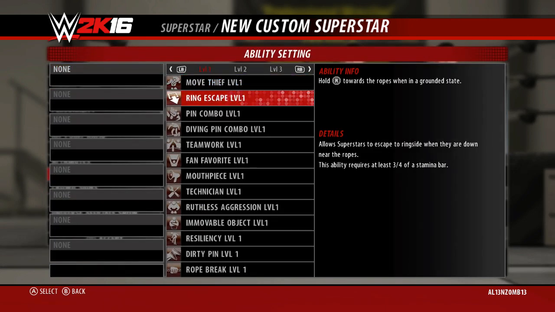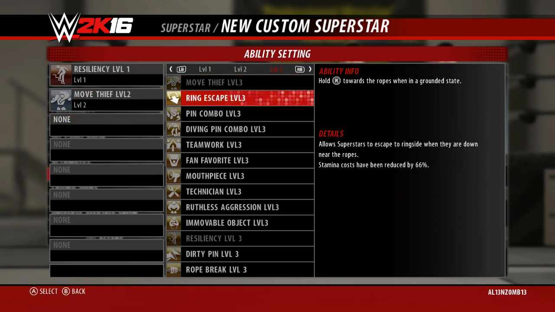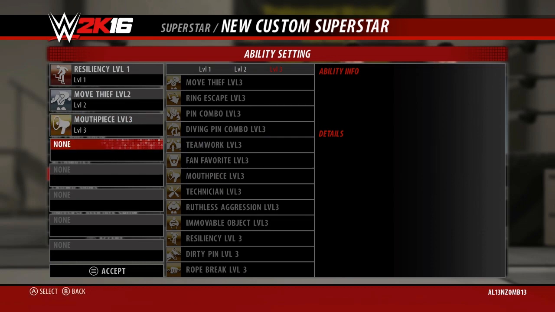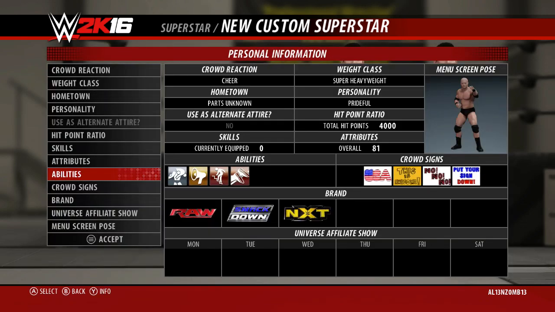So we'll put resiliency level 1. We'll go move thief level 2. You know what? We'll put mouthpiece level 3. And go back to level 1 and do dirty pin level 1. Your character's now boosted to an 81. So take that in mind. Suggestion: do your abilities before you do your attributes, so then you can make your attributes based around that.